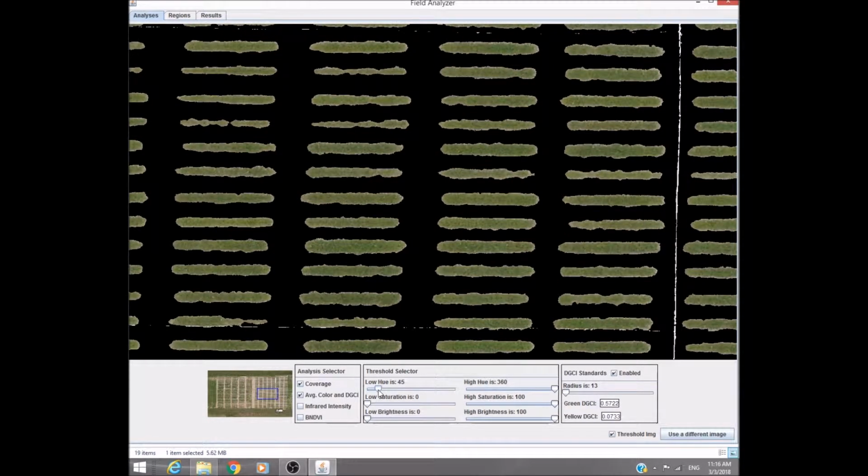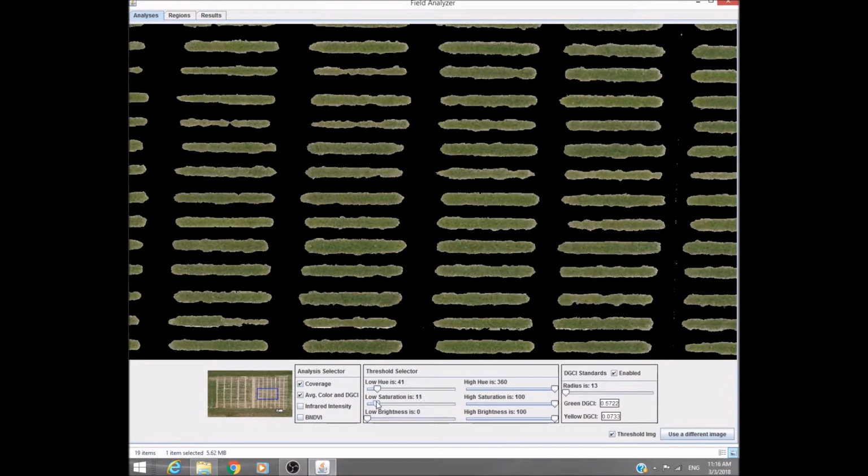The low hue should be somewhere around 40, the low saturation at 13, and the high saturation at 63. You can use the sliders themselves, or you can also use the arrow keys to move those around a bit. So this looks like it's done a pretty good job.